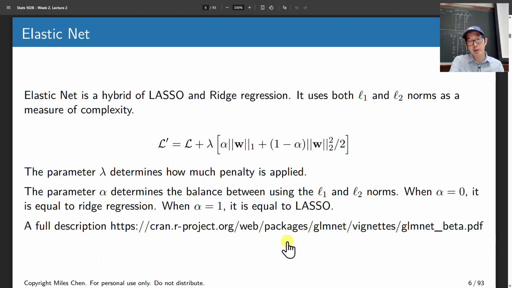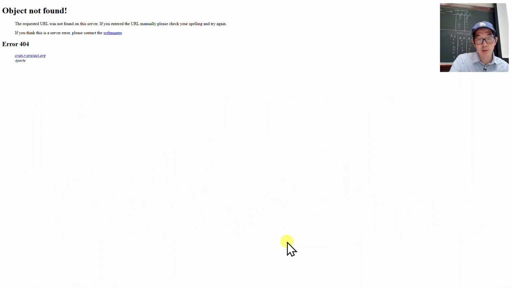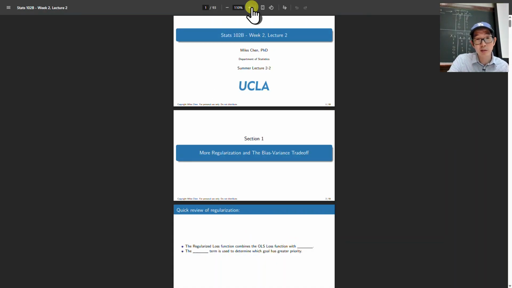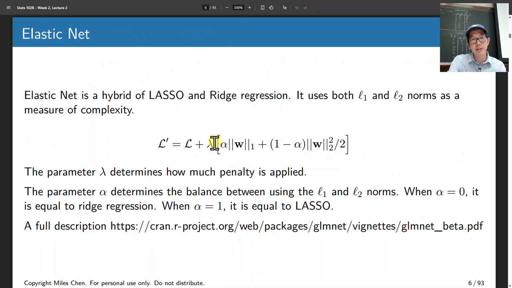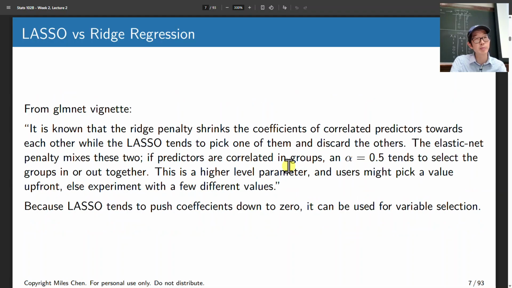And this is described in the GLMNet package. Oh, looks like that link is broken. So this is like a mixing parameter of how much of each of these things. I took this quote directly from the documentation. Ridge regression shrinks the coefficients of correlated predictors towards each other, right?